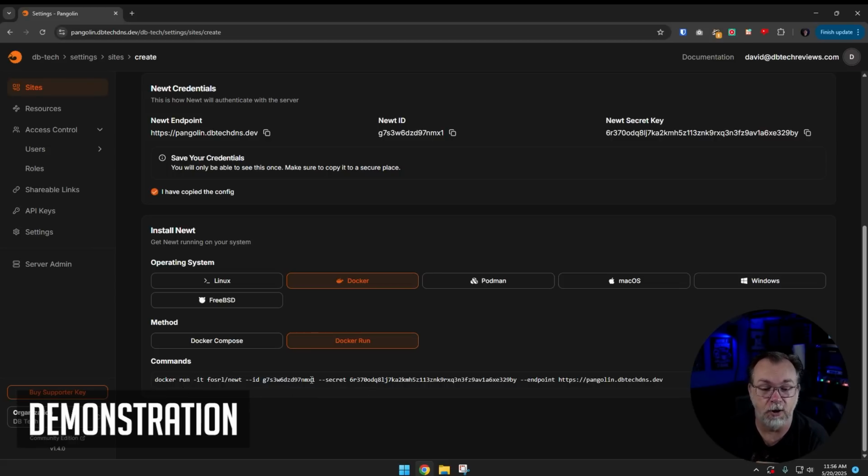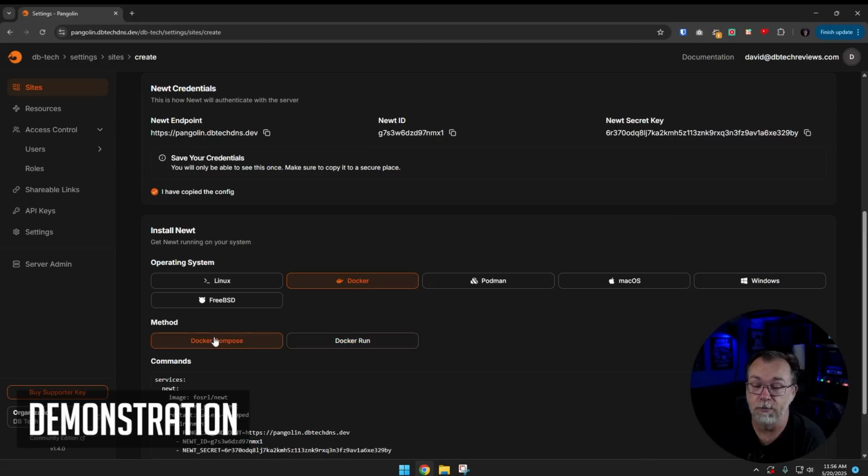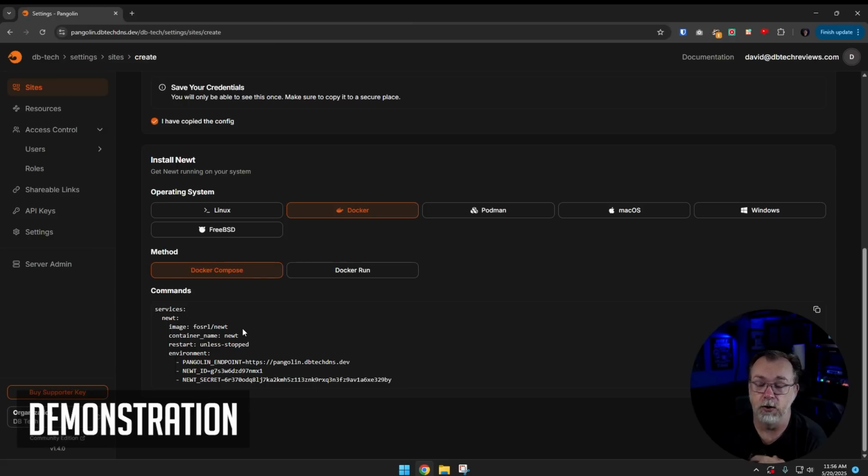Once we've got this part, we can then deploy that agent via our terminal. Again, whether that's using the Docker Run or the Docker Compose. And I say terminal, but you could also use Dockge or Portainer, or however you wanted to deploy this if you wanted to go the Docker Compose route as well.